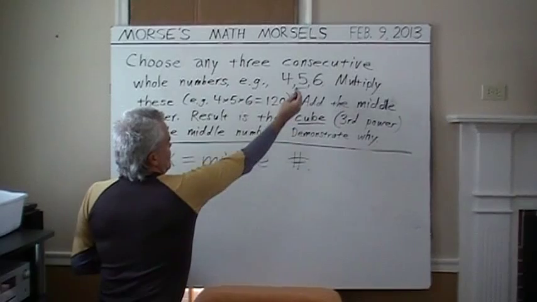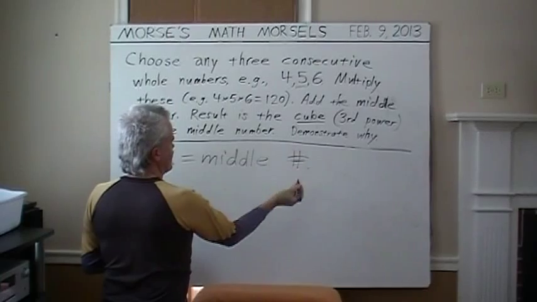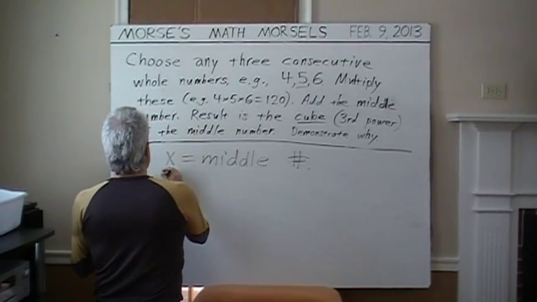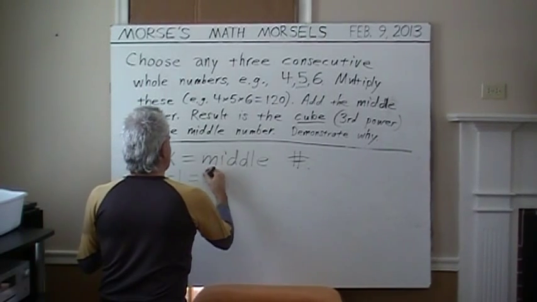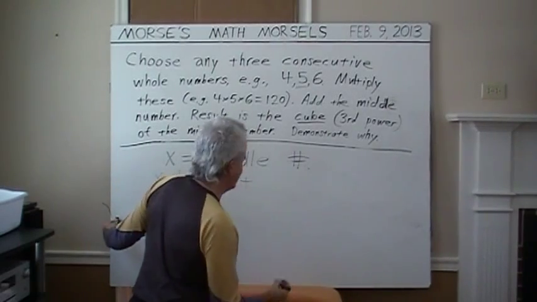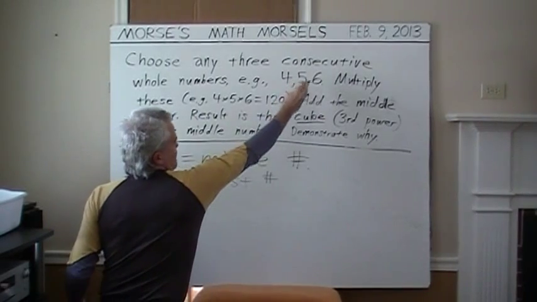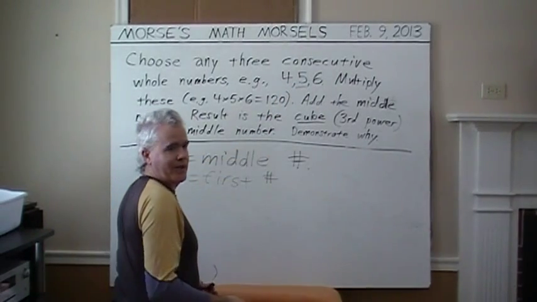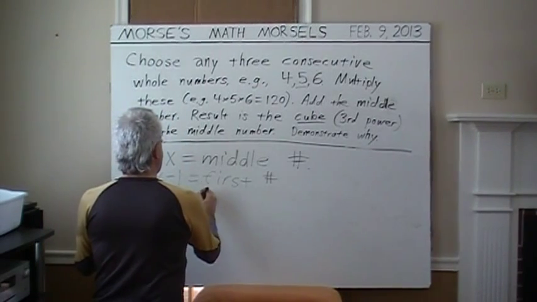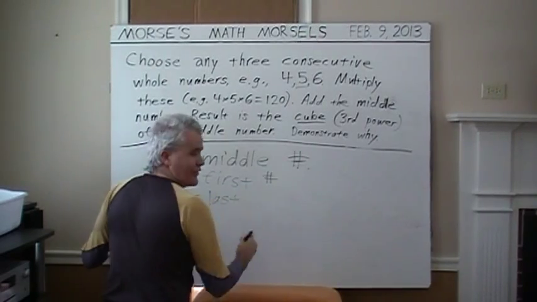If X is a middle number, in this case 5, we have numbers on each side of it. Since these are consecutive, the first number will be 1 less than the middle number. So X minus 1 equals that first number in our triple of consecutive whole numbers. And finally that last number, in this example, a 6 is 1 more than 5. It is next in the consecutive whole numbers. That will be an X plus 1 equals that last number of our three consecutive whole numbers.